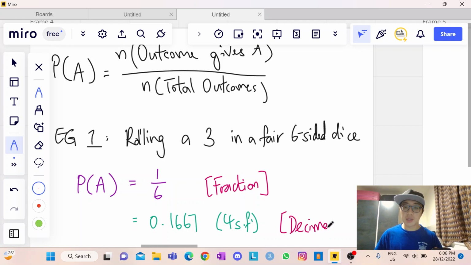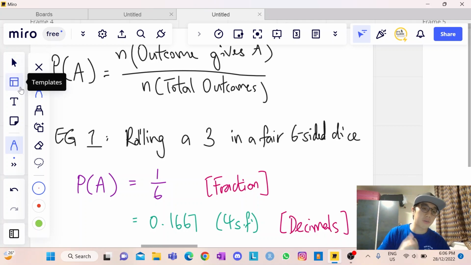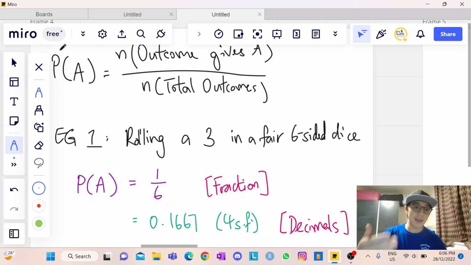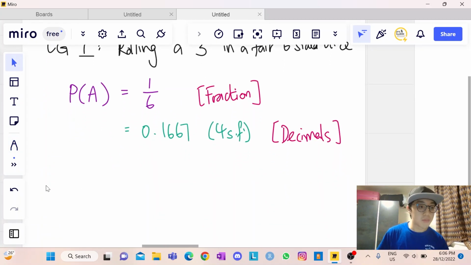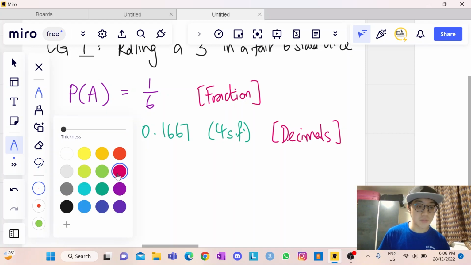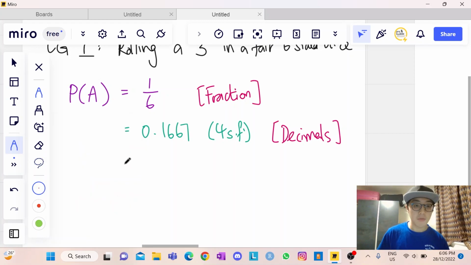All right, so you can use either way to represent a probability, but usually if the decimal does not give an exact one, we will actually prefer a fraction so that you can get a more accurate answer when you work through your question. All right, however, it all depends on whether the question asks you to present your probability in terms of a decimal or a fraction. Okay, so this is all about this, and there is still another way to present a probability, which is in terms of percentage. So 1 out of 6, you multiply with 100%.